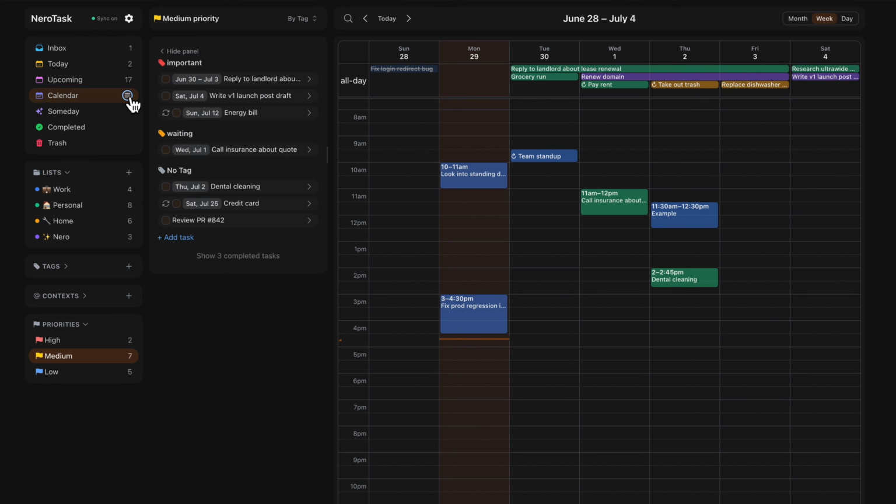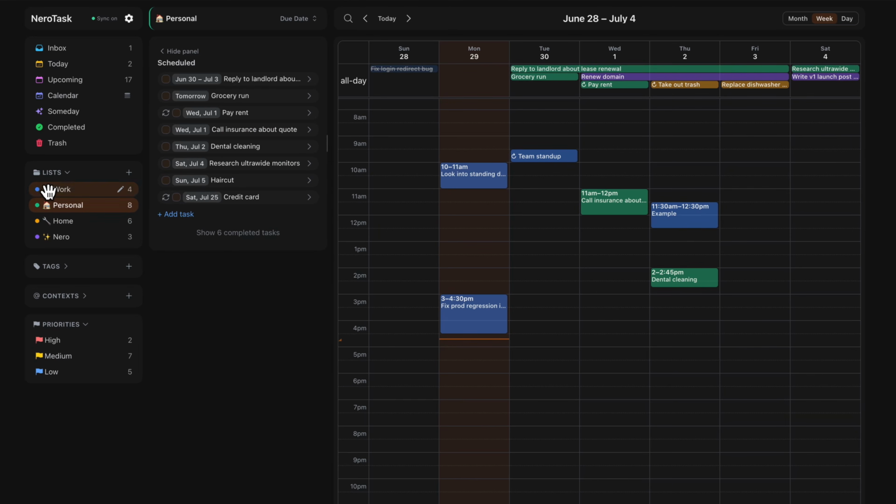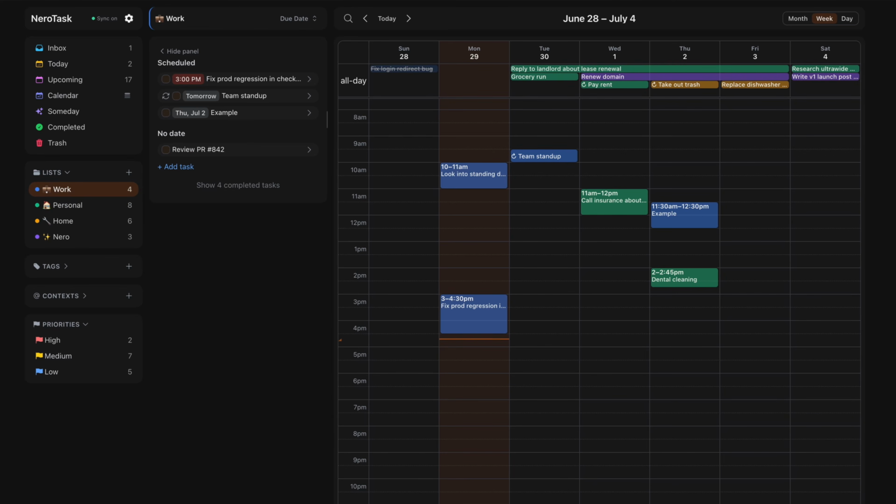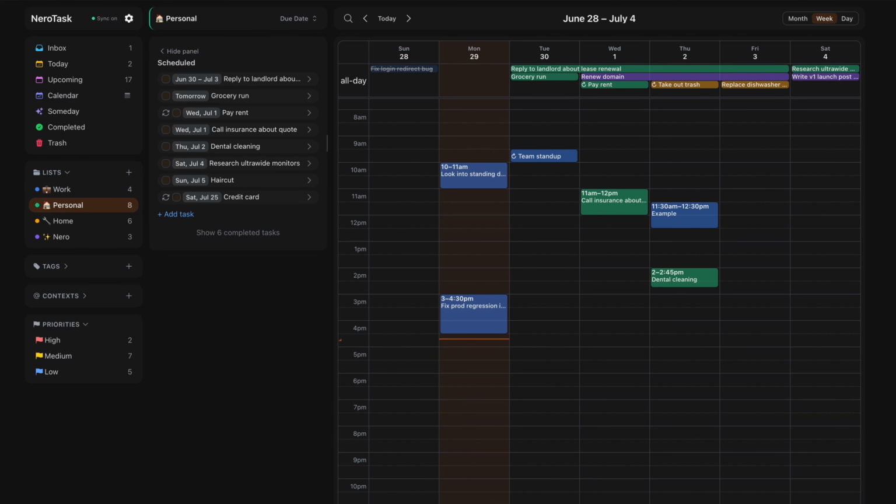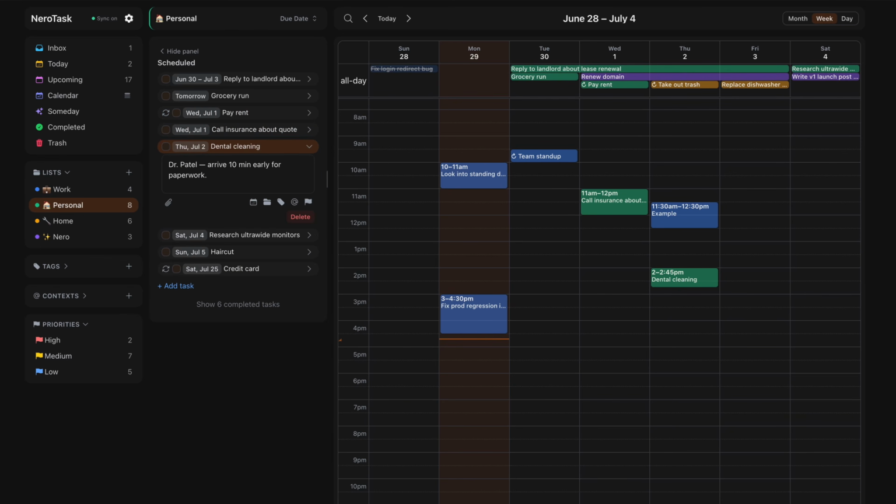And the other thing that's really cool is all the keyboard shortcuts still work for the app. So if you hit up and down or I and K on the keyboard, you'll see you can just navigate the list without actually touching your mouse. And so let's say we're in the personal list. We can then just navigate this with semicolon and apostrophe to go up and down. And then I and K are the arrow keys to go up and down the list. And if we hit L, it'll just expand it.